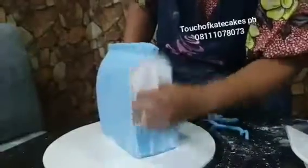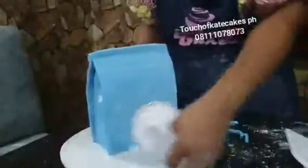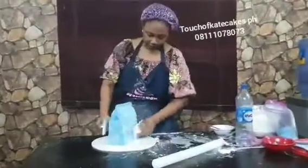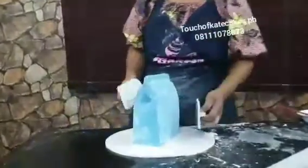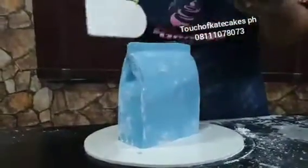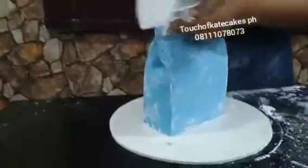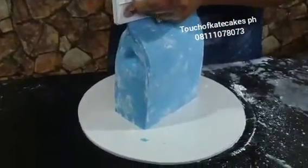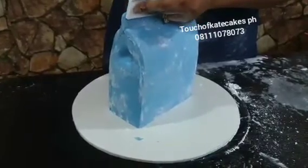So I'm going to be doing the same for the other parts. When I'm done, I'll come back. Okay, now you see this one we have. See, I'm done trimming both sides. So you just take your smoother, see, and press. I'm trying to press the tip so that you think it's actually one fondant and you don't know it actually covered both sides.